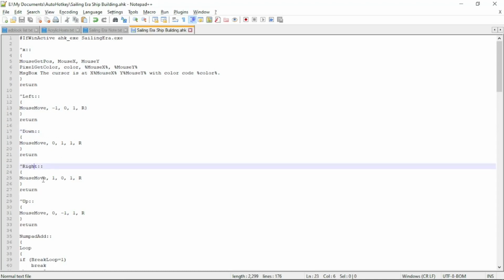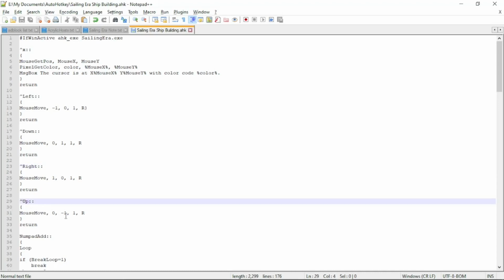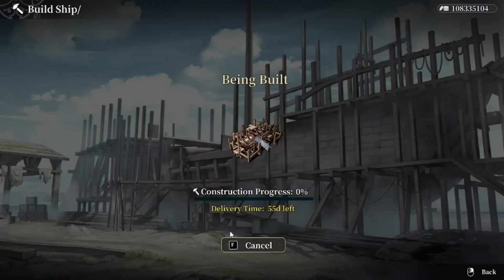This one will move 1 pixel to the right. And up will move 1 pixel to the top. Okay, let's try it by using Control and arrow keys. See, the mouse is moving slowly using the keyboard. So let's try to target the pixel we want.